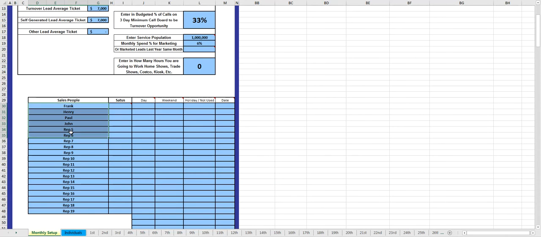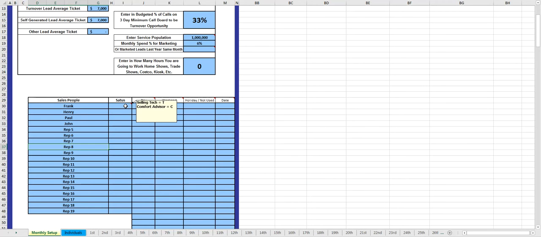So when you enter in the people's names, you have the opportunity here, if you scroll over this, to enter in a C or a T. Okay, now in this company, we're going to say they're all comfort advisors, so I'm going to enter in all C's. But what this does, if you enter in a selling tech, a T, it then calculates based off of what his closure rate should be versus a close rate for a comfort advisor. Because believe it or not, they do close at different rates.